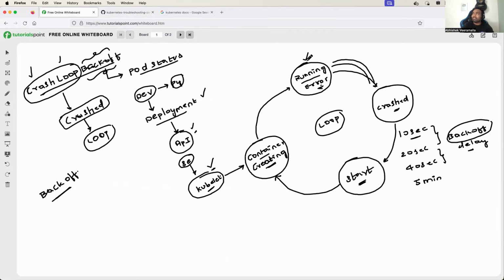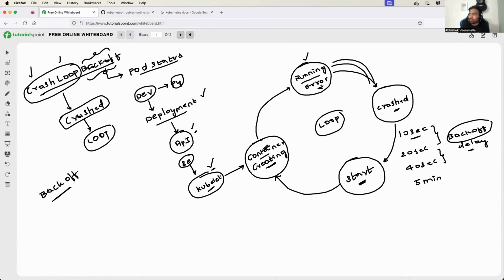Then the container will move to the running status. After it goes to the running status, let's say after 5 seconds, it depends on what you have configured. I have configured 5 seconds. So after 5 seconds, the liveness probe will trigger. The liveness probe will fail.